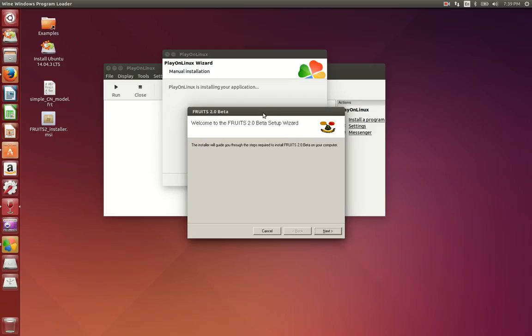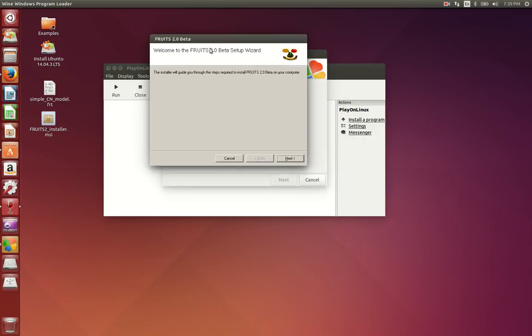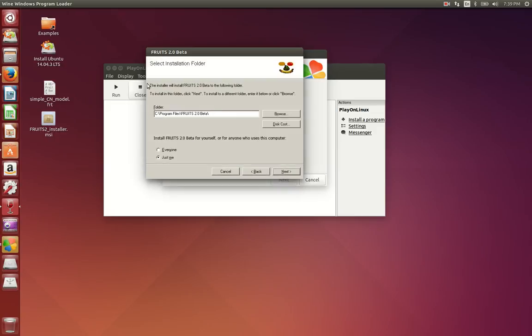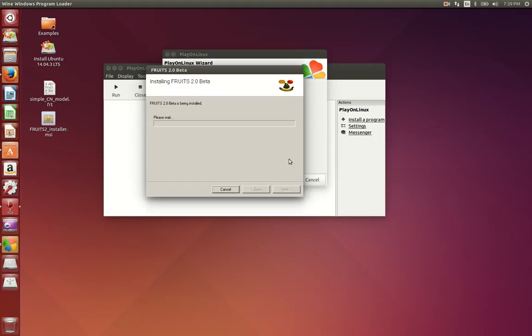And you have a graphical interface to install it as you would have it on Windows. So let's press next. Let's agree on the license agreement. Leave this as is. Next, next.